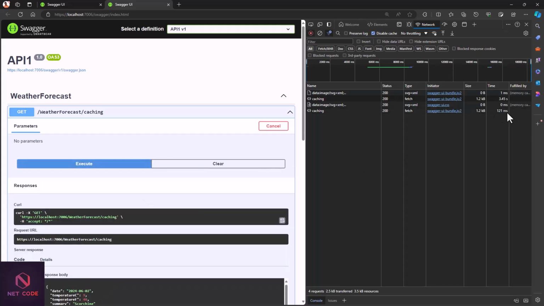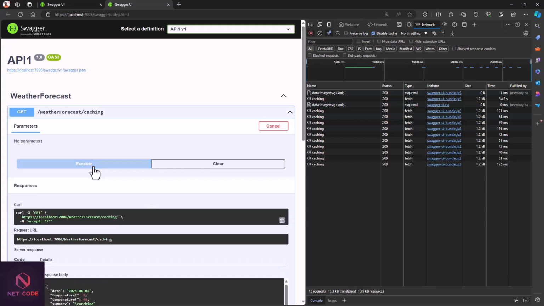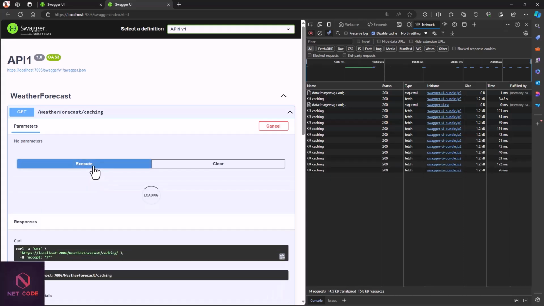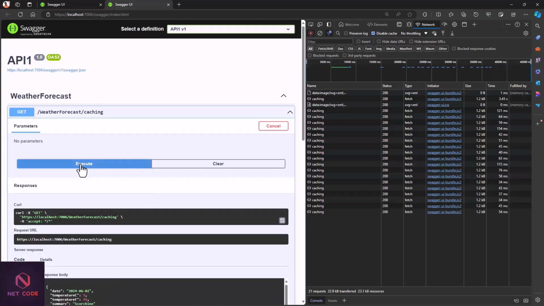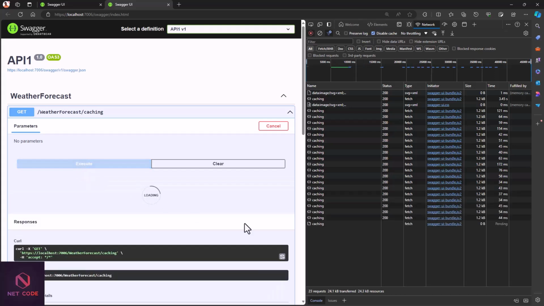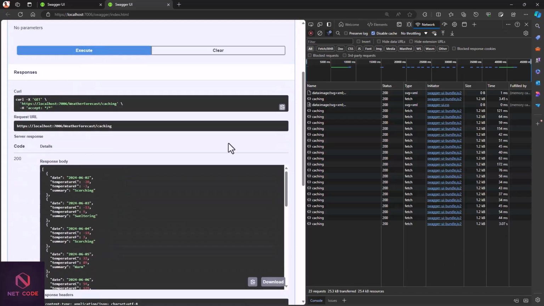And now execute again. Now you can see, until the 30 seconds elapses, it is still going to use the cache. Now let's wait so the 30 seconds elapses for a new call to be made, and let's check it out. That call must use 3 seconds and above. So let's see. Yeah, so you can see that we have it in here. Now you can see the next call is very quick. Let's clear the cache here and check it out. So I'm going to clear the cache.